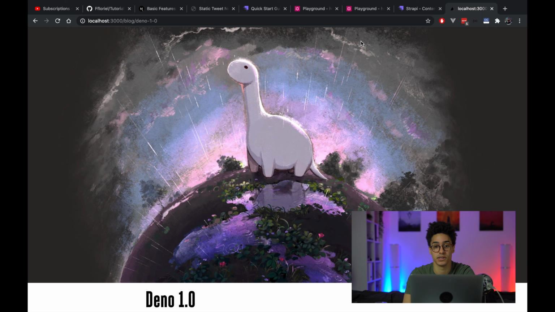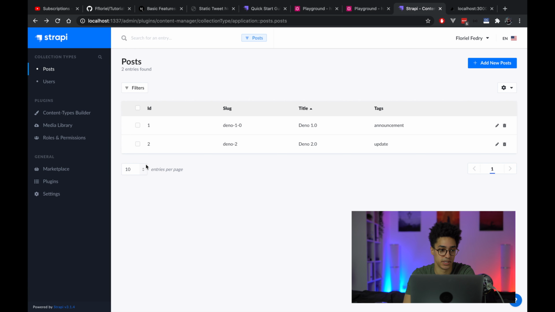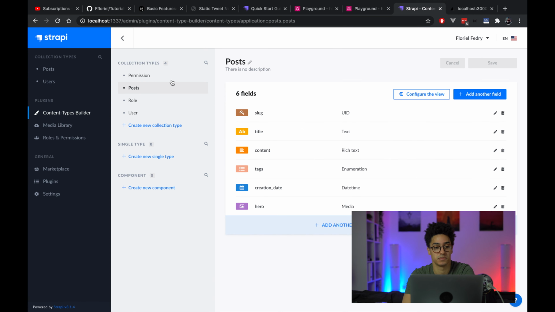So if we go to Strapi and we take a look at the data that we need, we need a content type. And the content type that we need is post. Obviously you can have the name that you want, but I called it post, and I created it this way. First, a slug, that's the name that you will see in the URL. And the slug is basically a unique identifier, and that's the type that I put. It's not going to work if you have multiple articles using the same URL, so it needs to be a unique identifier. Then you have the title, which is the title of the article, the content, and the content is a rich text.